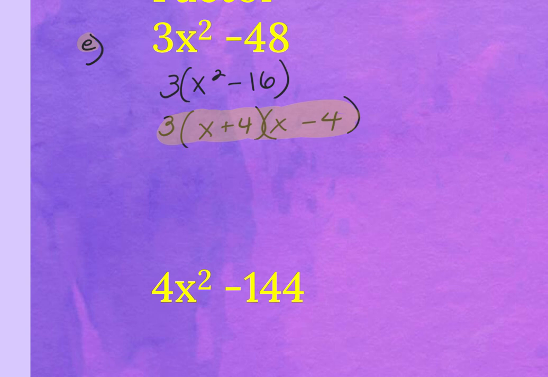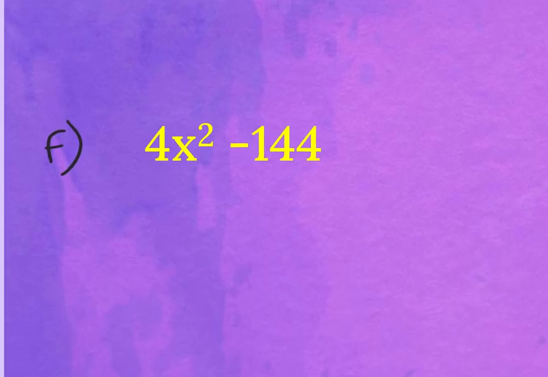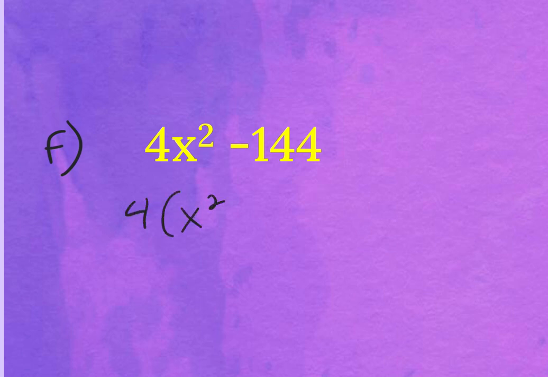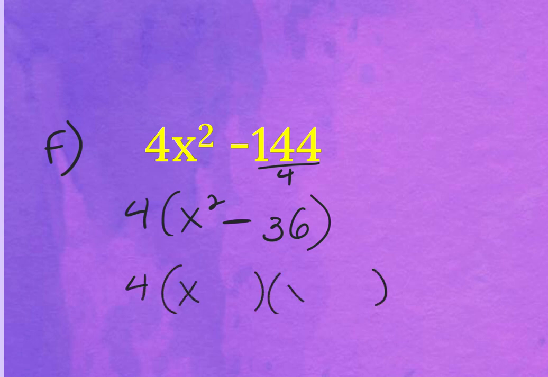Now go to the next one. What can I factor off of these? 4. 4 comes out. X squared, this divided by 4 is? 4 goes into 14 how many times? 3 times. 4 goes into 24? 6. And then there's a minus between them. Can I factor that further? Difference of 2 squares again. Square root, square root, x plus square root, square root. One gets a plus. Good. One gets a minus.